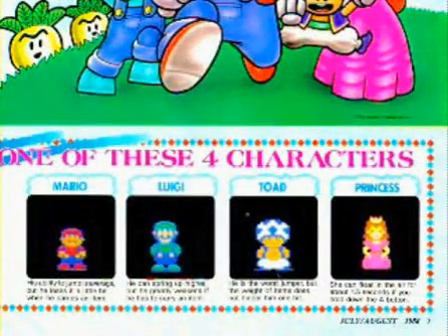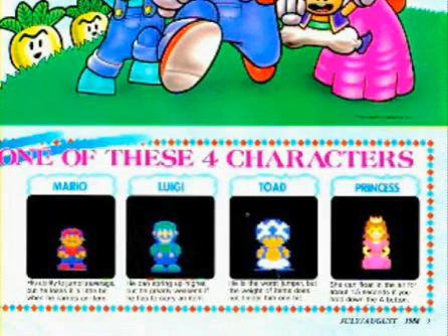Now basically you have these four characters, Mario, Luigi, Toad, and Princess. All through my youth, I always picked the princess because she could float anywhere, and she was always the easiest one to play with. Nowadays, I play with Mario because he's the most well-rounded person to pick. So, that's who I go with.